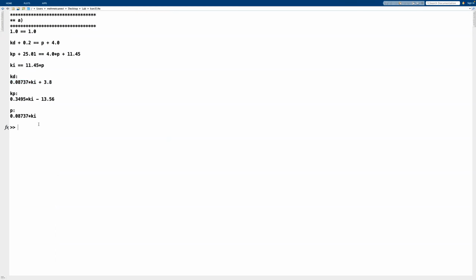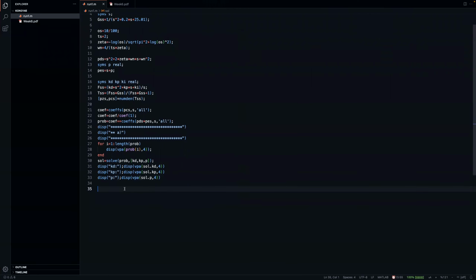So what remains is that we will choose a vector for Ki, hopefully a global one, a big interval for Ki, and plug that into these 3 variables, and we will end up with Kd and Kp. Since we choose Ki being positive, we don't really care about P anymore because we know it is going to be stable. So we can just focus on KD and KP, which will then result in the controller itself. Then we can look at the step info data, where the settling time and overshoot should be close to our requirements, and if so, we choose that one.